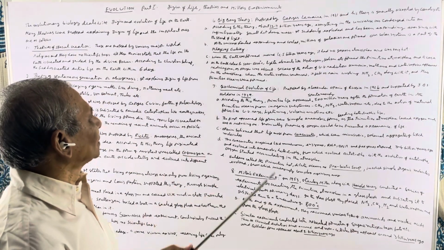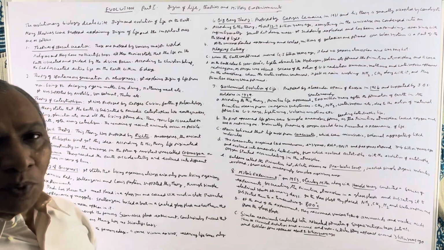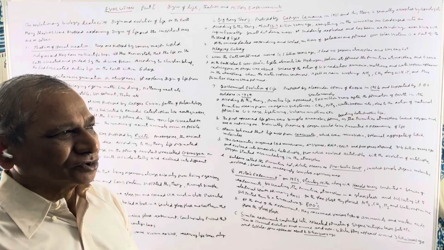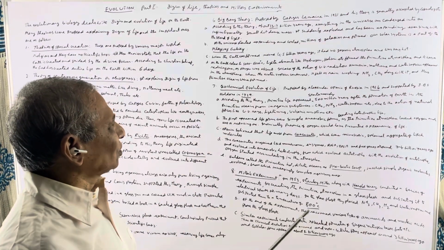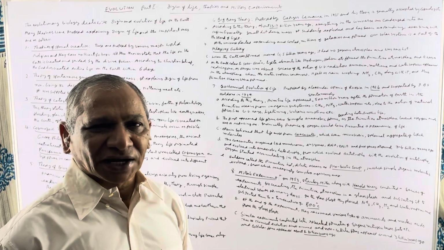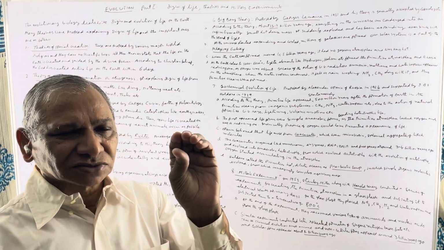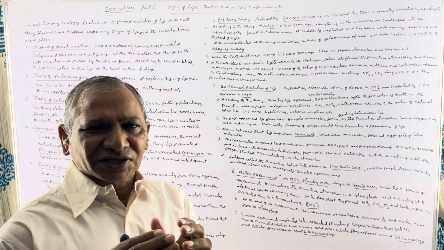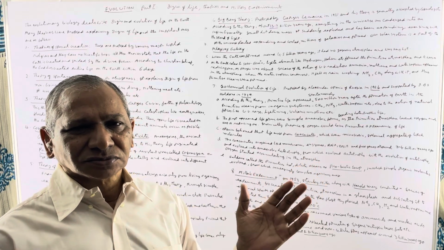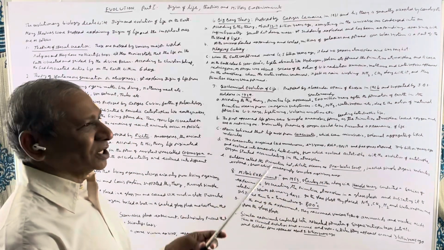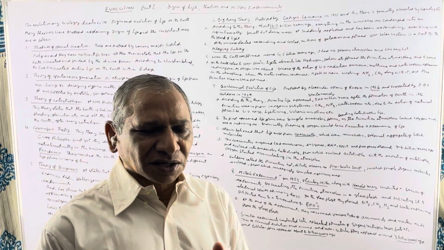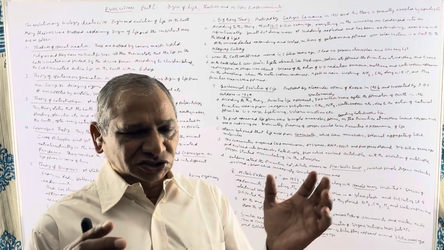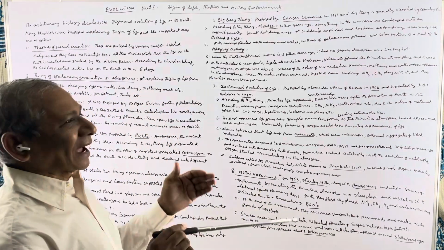According to him, 13.7 billion years ago, billion years means 1,000 million years, the entire universe was condensed into a small hot mass of high density. Then this condensed mass suddenly got exploded with a great force. And that is called Big Bang.